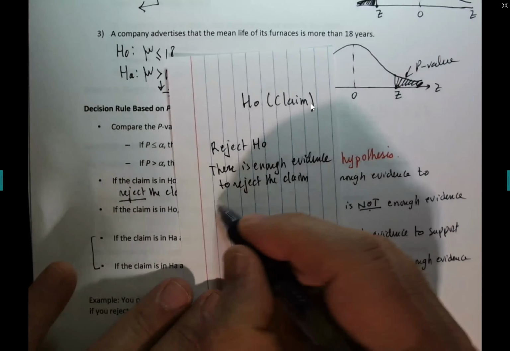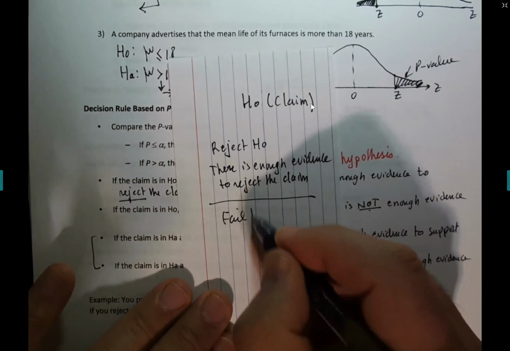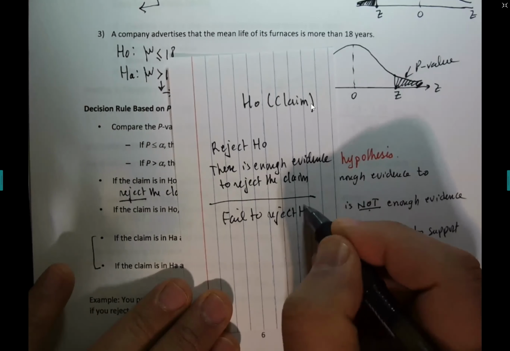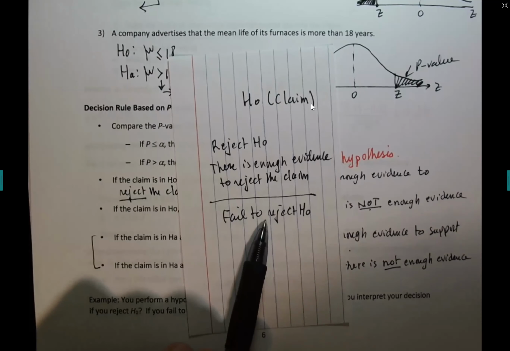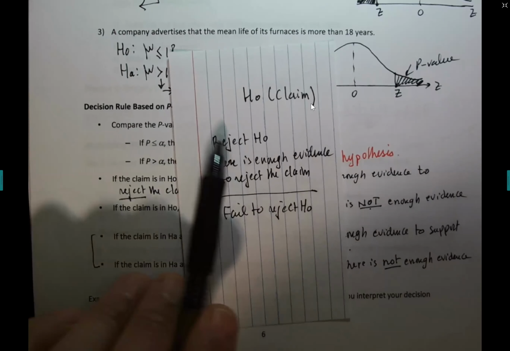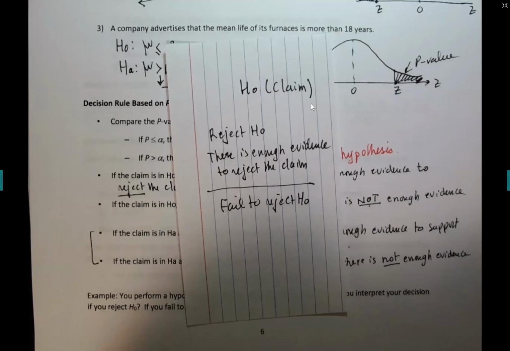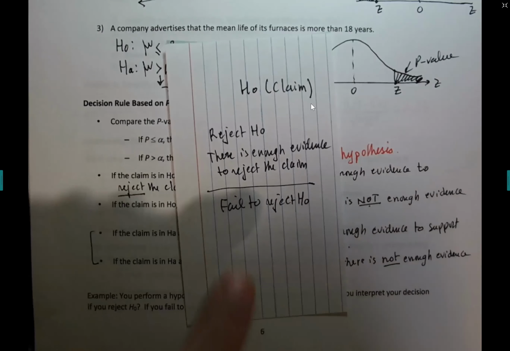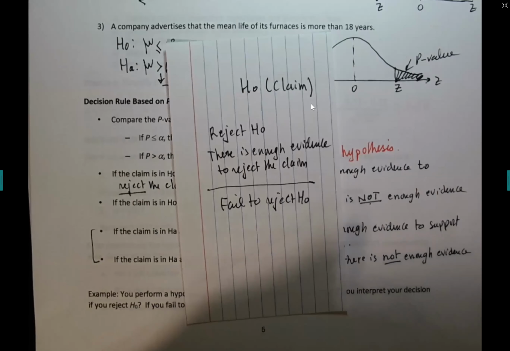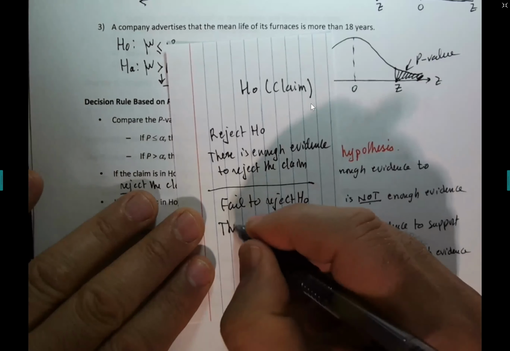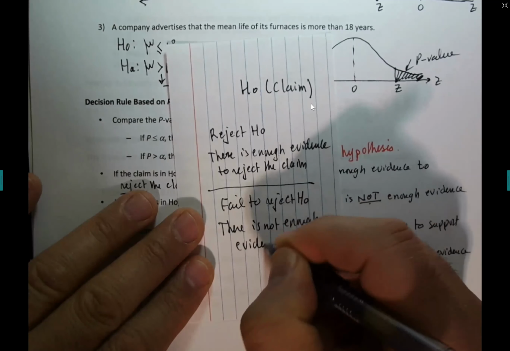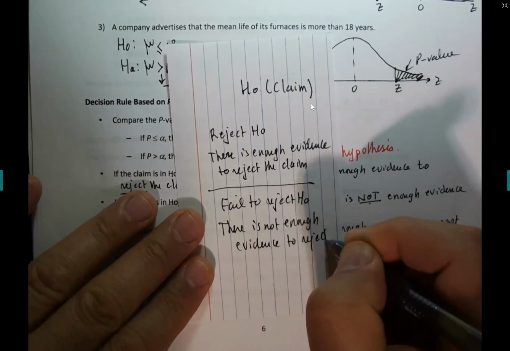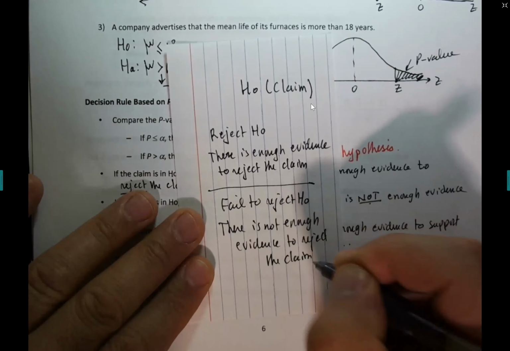And if you fail to reject H0, do you guys agree with me that when you make a decision, you're either going to reject H0 or fail to reject H0? You're not going to get both at the same time. That's impossible. So it's either this or that. If you get this, you say, I have enough evidence to reject the claim. The claim is bad. If you fail to reject H0, you say, I don't have enough evidence to reject the claim. There is not enough evidence to reject the claim. That's it. It's one of the 2, if the claim is in H0.